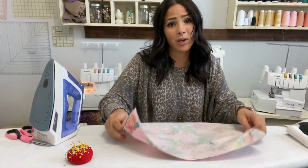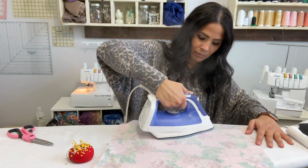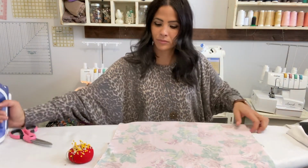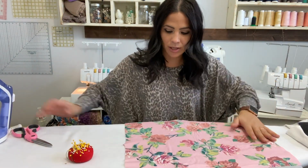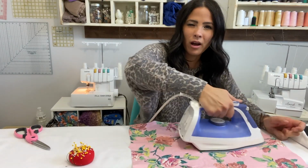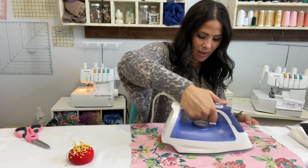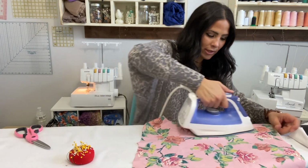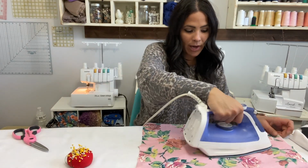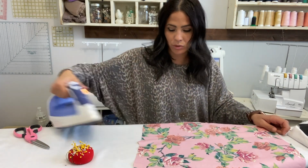I'm just using lightweight interfacing, so it's not too heavy, and I'm just steaming it on. It gives it more of a sturdiness to the fabric. I'm also doing it from the other side. A lot of people like to start, when they're basting their interfacing, at either one edge or at the middle and then they go out. That way you won't have any ripples or anything like that.